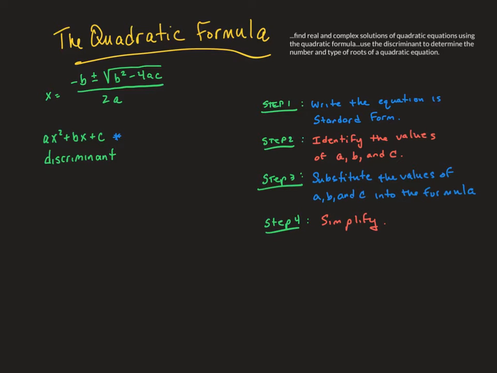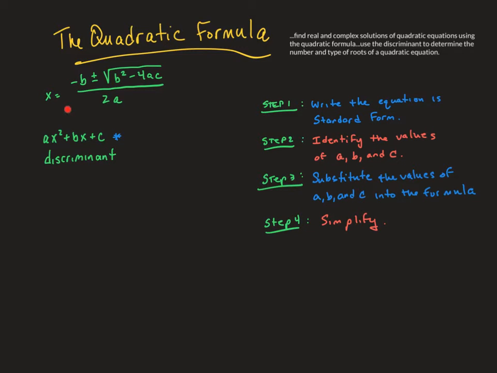We have done that up until now; we have found real solutions, but we haven't done complex solutions. Now that we're delving into the complex numbers, that allows us to find those. And then use the discriminant to determine the number and types of roots of a quadratic equation. And again, in algebra we have done the quadratic formula finding the real roots, and then we'll talk about how to distinguish between real and complex.